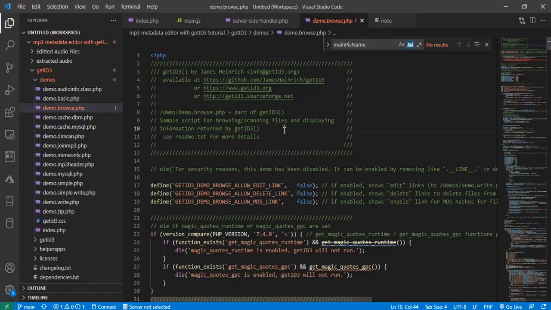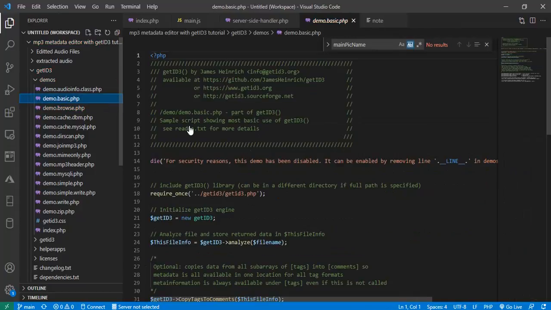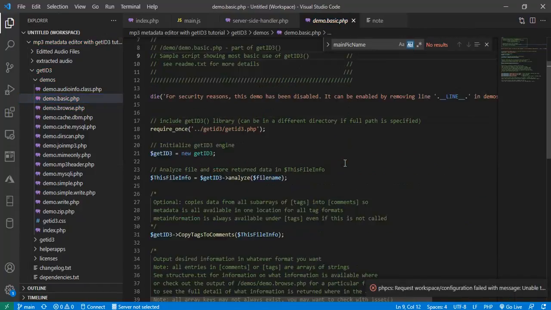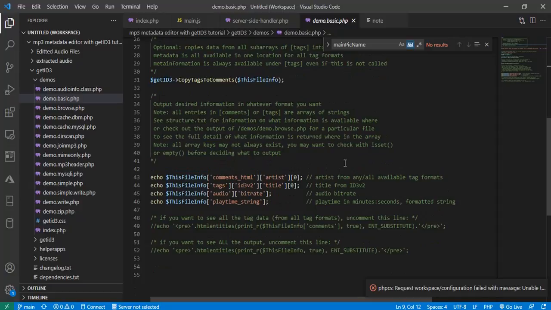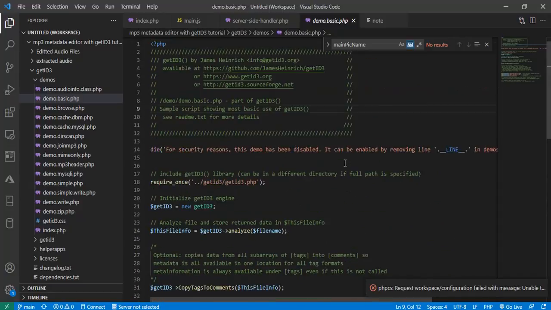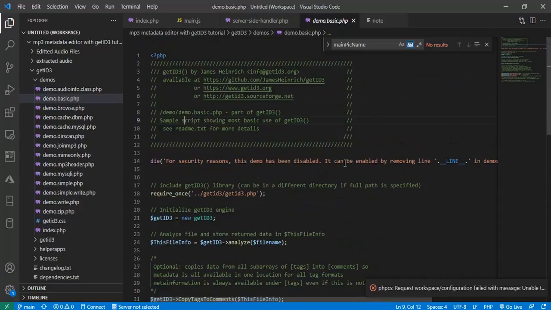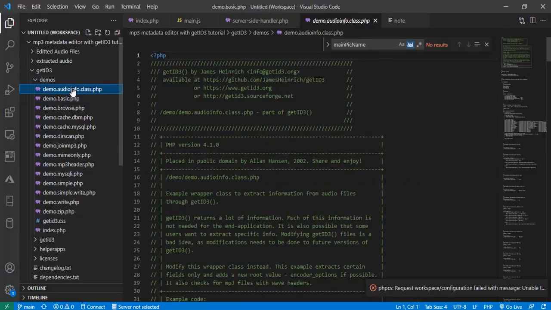Or I think this is for any file. And basic, this is just the basic stuff you can do with GetID3.